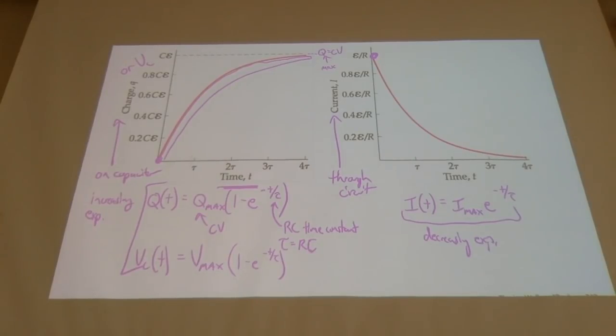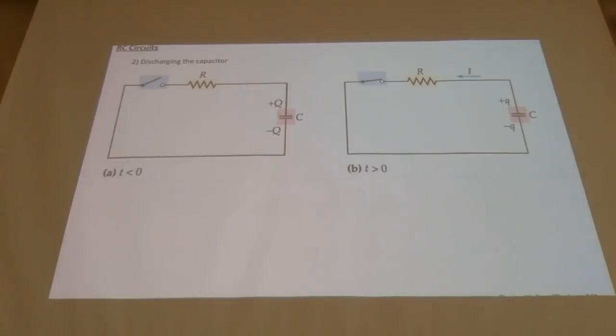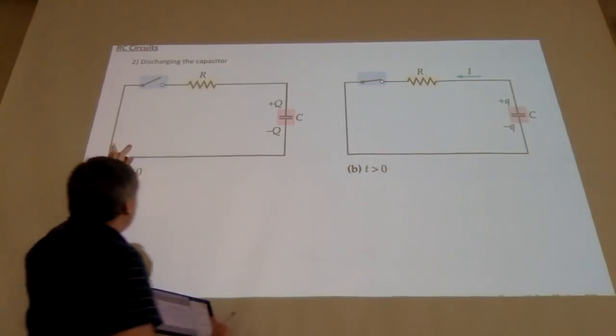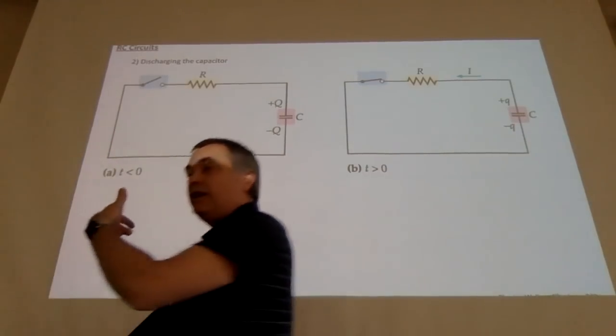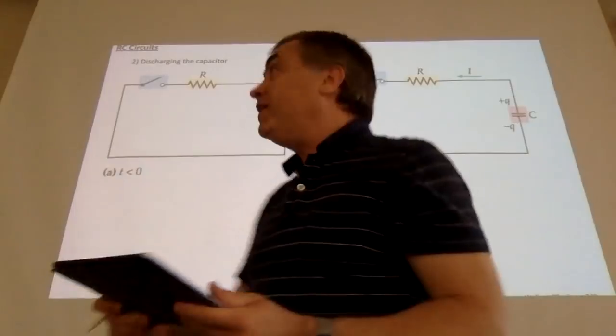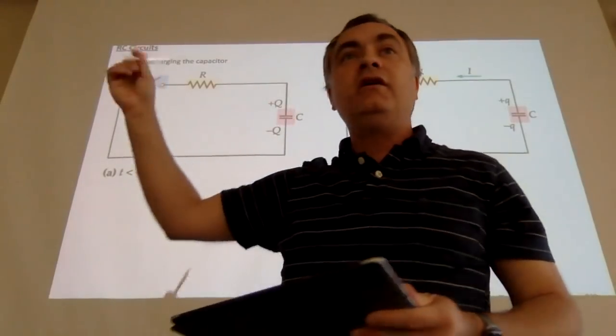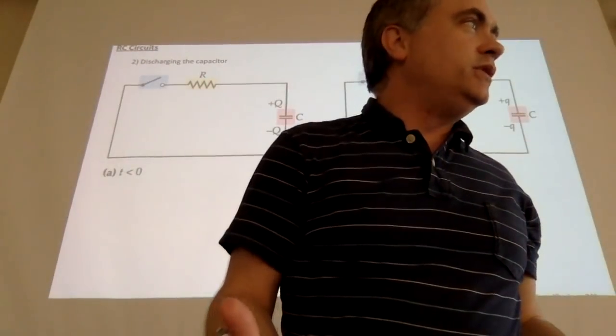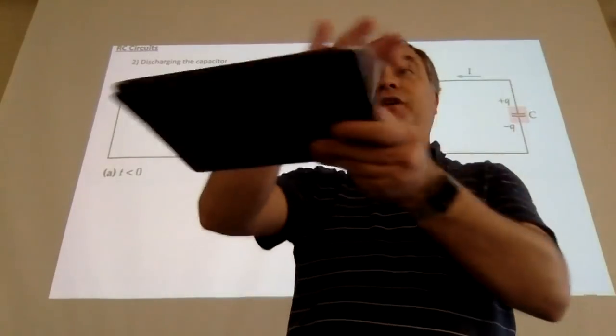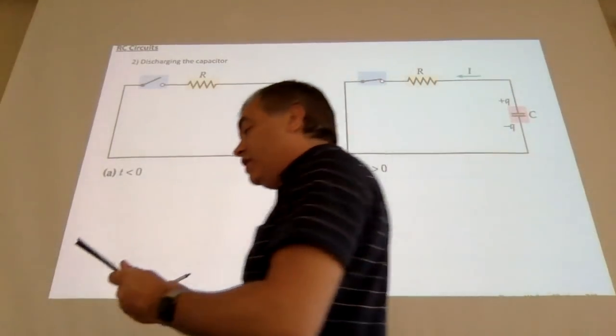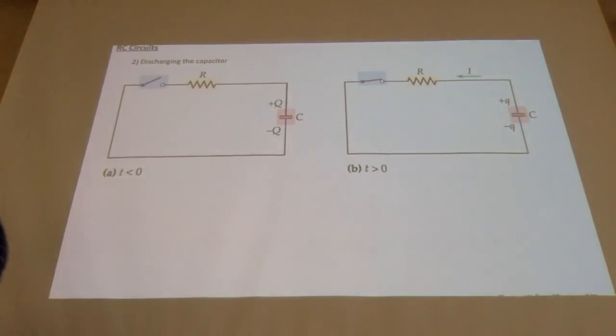Now we can take that exact same capacitor and put it in a circuit of its own. Notice in this circuit, I have a capacitor and a resistor and a switch. There's no source of voltage. If the charge is going to move, all of that charge is coming from the capacitor until it runs out, until it has nothing left and it's back to just being two conductors that are near each other. So you'll notice we're going to do a similar sort of thing.